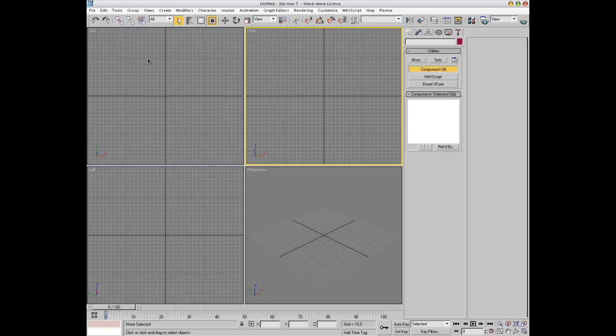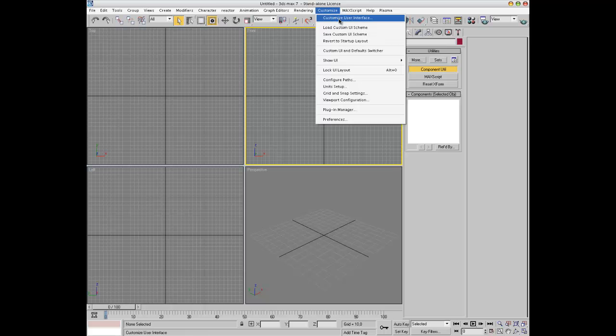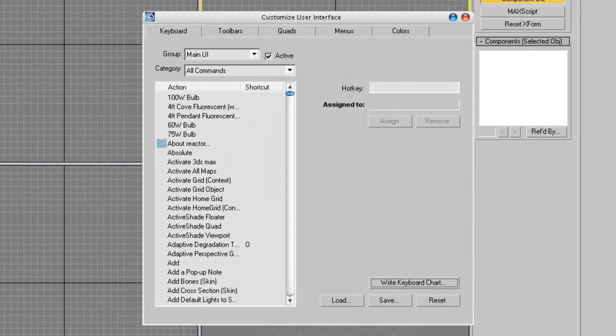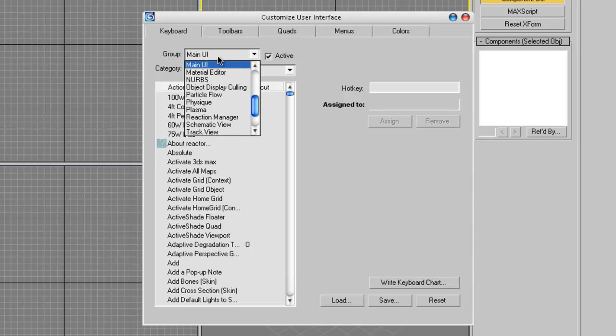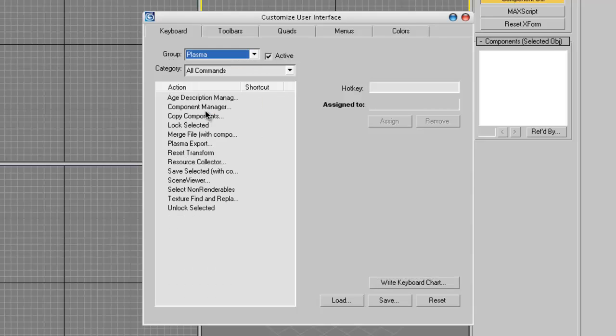Just to save you from clicking through these menus, go to Customize, Customize User Interface, and here in the group, switch from Main UI to Plasma. Then click on Component Manager and assign the hotkey C to it, and go down to Plasma Export and assign the hotkey X to it.